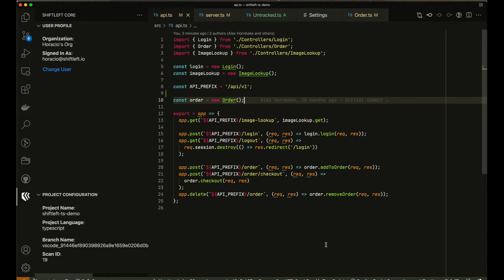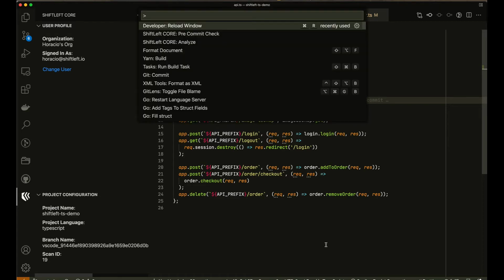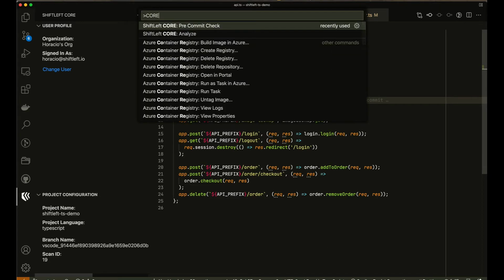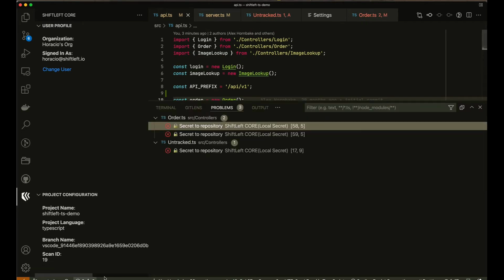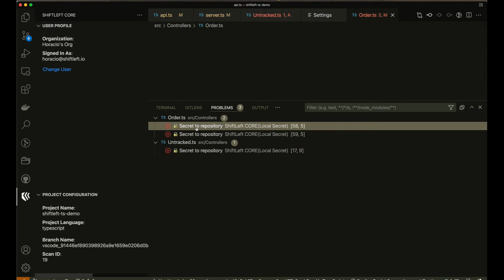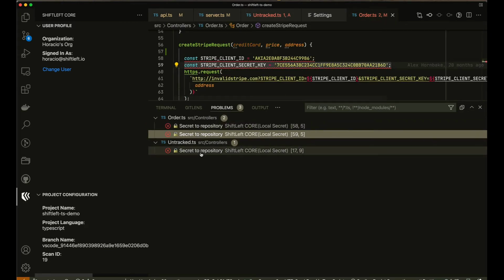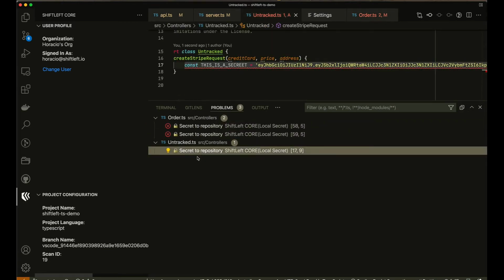The first of the features we will try is the pre-commit check. This will make an analysis of the local files staged for commit or committed and give us information about secrets that slipped into it, which should save us from committing secrets and having them go through the expunging process, which is fairly complex for most Git hosted online. As we can see, these are displayed in the Problems tab with a special icon to recognize them. Bear in mind, this is not as powerful as our full scan, which will find your secrets through more deep analysis, but more of a tool to prevent accidents.